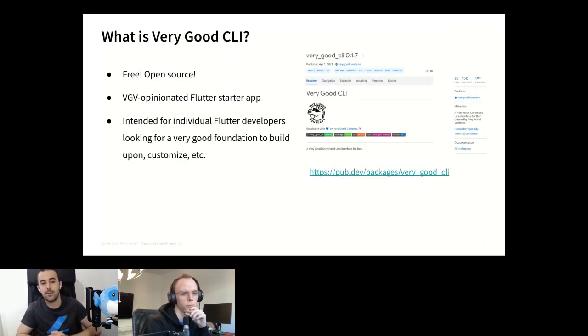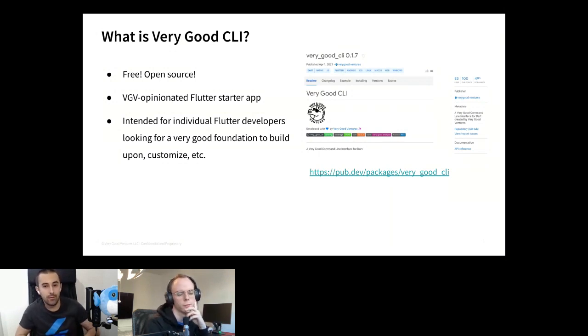Okay, so what is Very Good CLI? The first thing you will find is that it's free, so you can check. It's like a normal package that you can find on pub.dev, so don't hesitate to take a look there. As I said before, it's a very good way to start any project. This is something that is really working for us at VGV as a team.